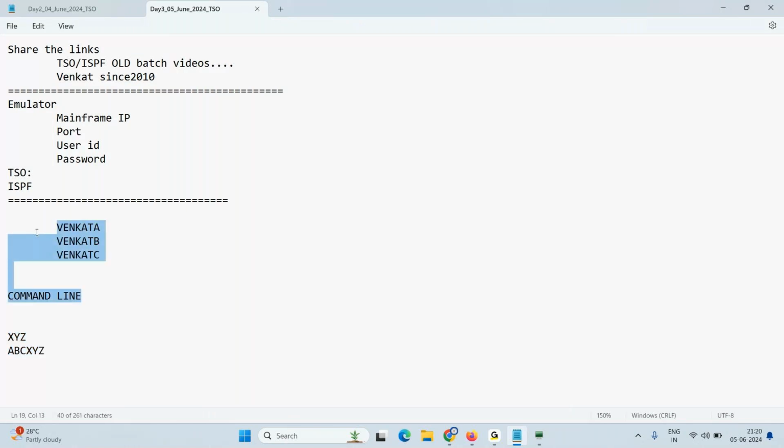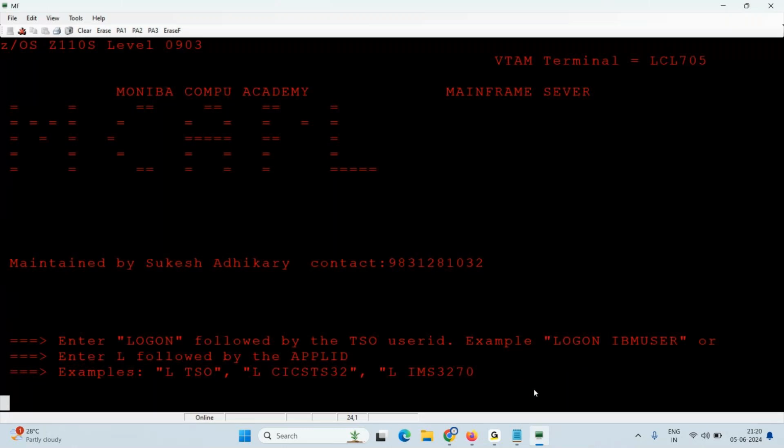Same case with the mainframe also, team. Now I logged in on this one instance. This is called one session. If I open the same emulator one more time, it will become another session. I logged in here with XYZ ABC credentials. Can you log in with the same credentials from your laptop? No, that is not possible.